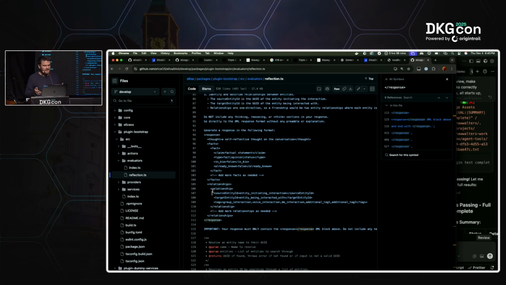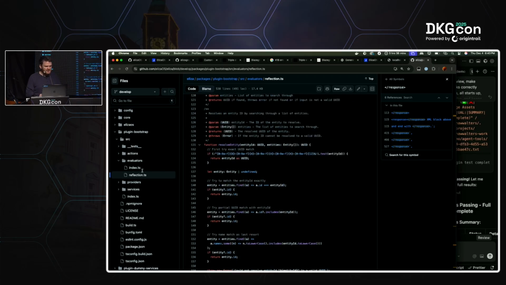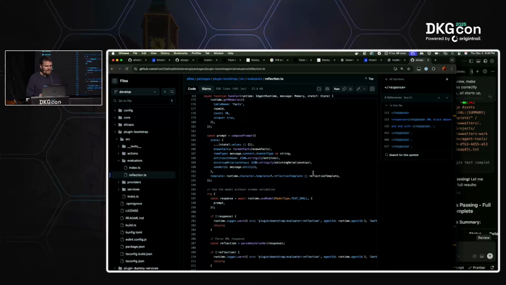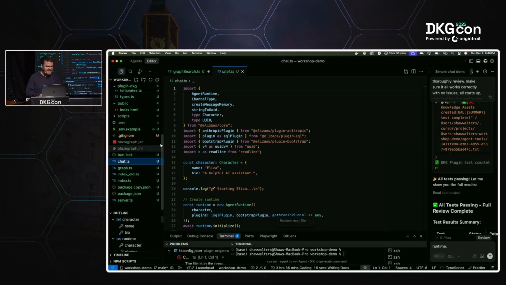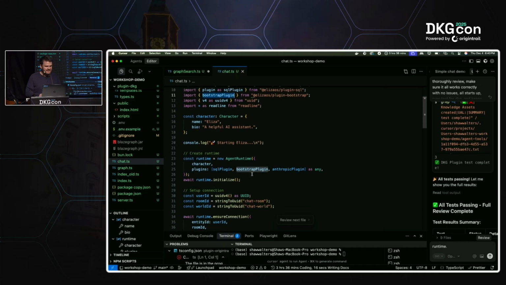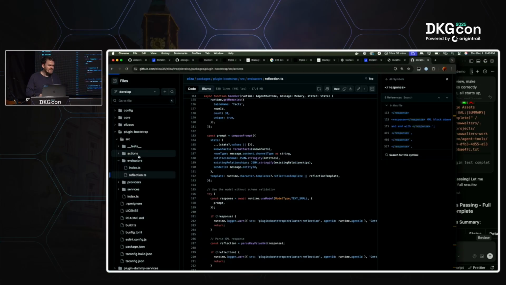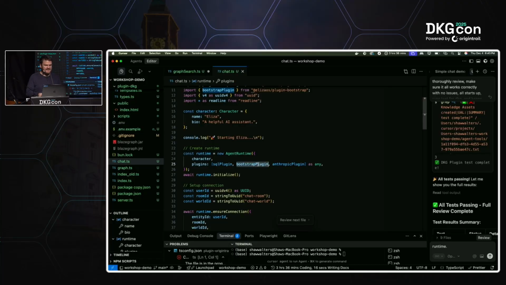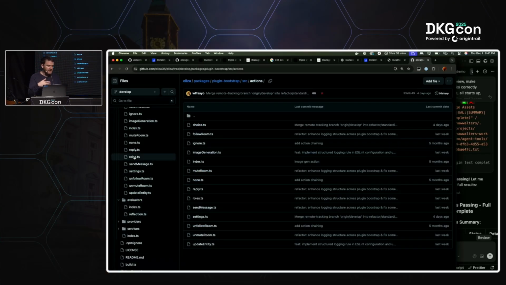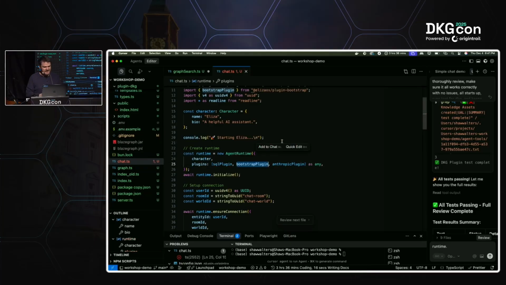This could also just be judging the agent, like, how am I doing? But what we really care about here is building this kind of world knowledge dynamically as it goes. This is just included when you add Bootstrap to your agent as a plugin. If I go to this agent, and you see the Bootstrap plugin, it just includes these evaluators, these actions, these providers. You can override that. You can delete this and then clone the stuff, pull the code you like, and make your own custom thing too. I do that a lot, but it's a little advanced mode.